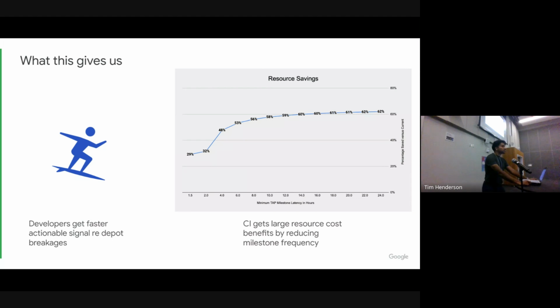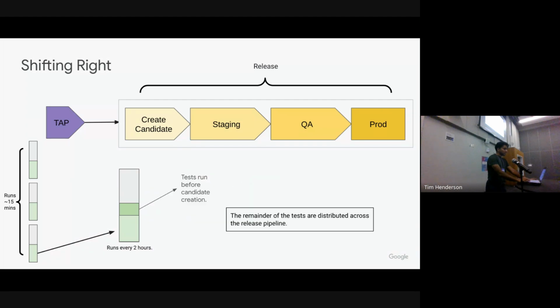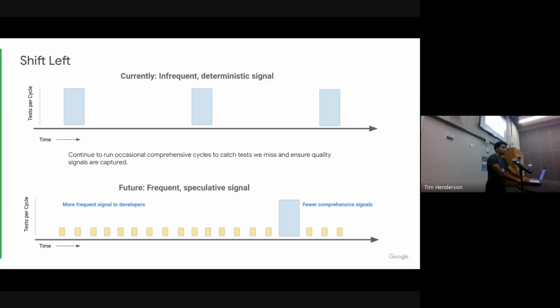I've got one question with regards to feedback loops that are created, because it seems that if you select only tests that tend to fail and then run only those tests, then they'll fail even more. So what are the feedback loops, and what do you do to mitigate this?